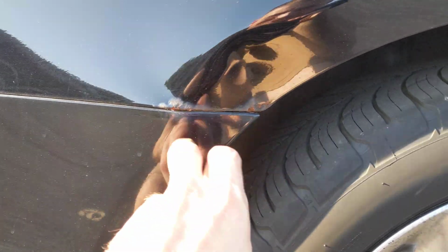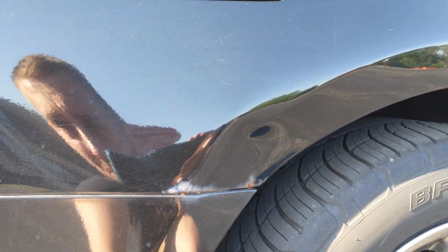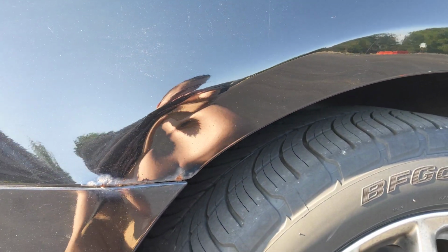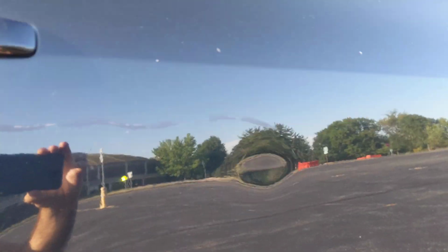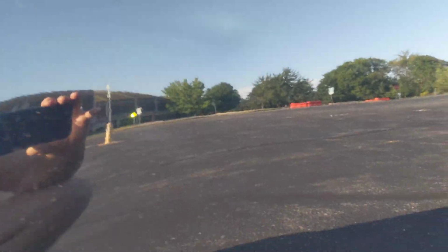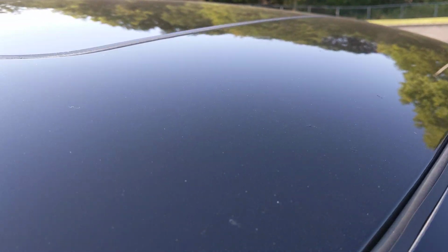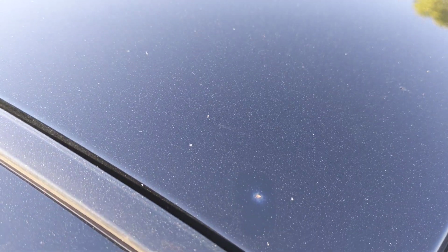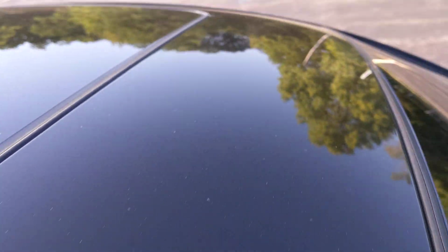This is the spot where we have some rust going on. There's a dent here too. So what happened there, I was driving along and a deer ran into my car. So I got a nice little dent here, and this here happened at the same time. If I move it around, you can see the dent here as well. Besides that, it's really hard to show on the camera, but you could see some specks of rust here. But it's been like that since I bought the car and hasn't gotten any worse.